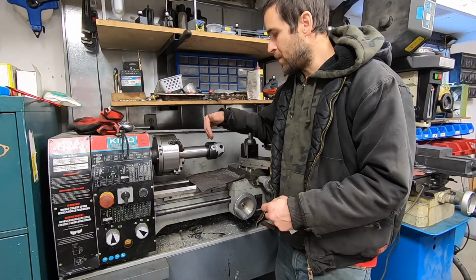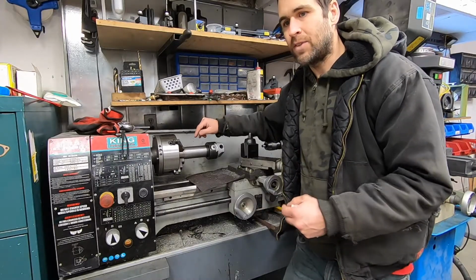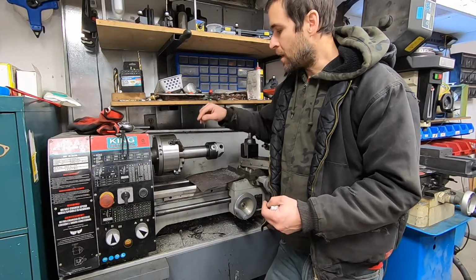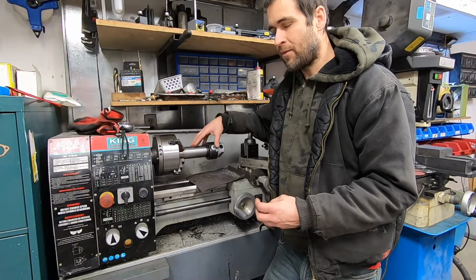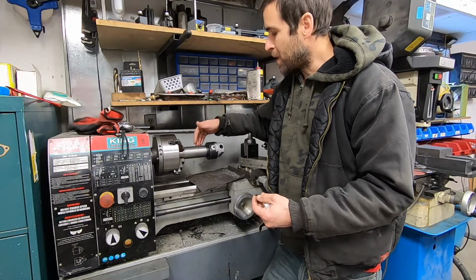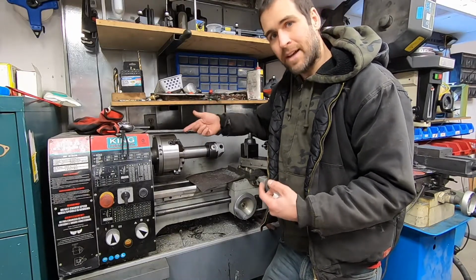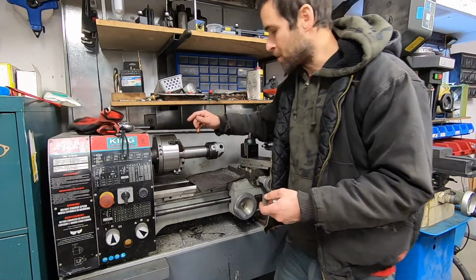What I'm going to do is mount the cylinder on here, take a few thousandths off, and check to see if the tool is leaving any deep gouges or really bad chatter marks or anything like that. If the tool is working properly and I've decided I'm going to do it myself, then I can order the pistons based on that. If something happens and the cylinder gets gouged by testing this tool, then I can order the next size up piston and send them off and have them done properly.